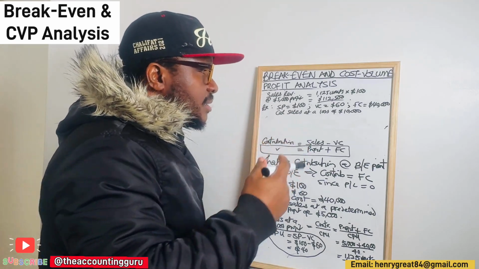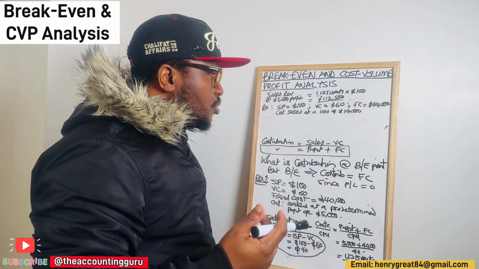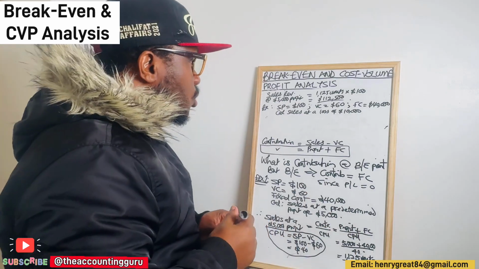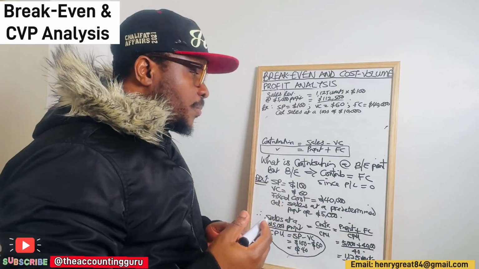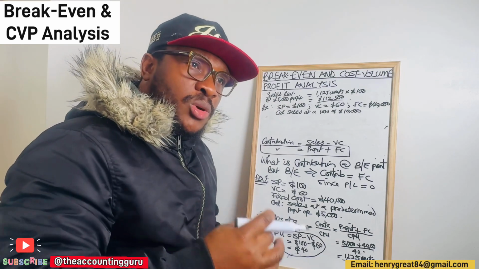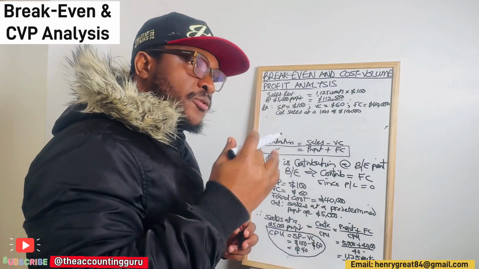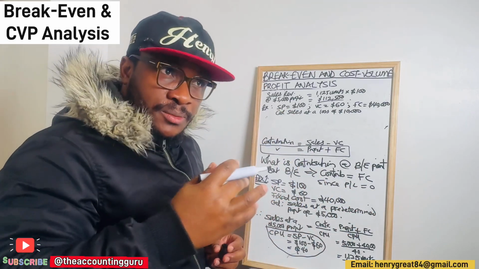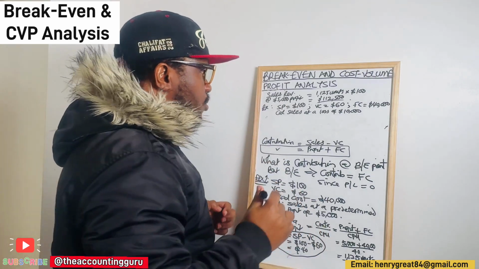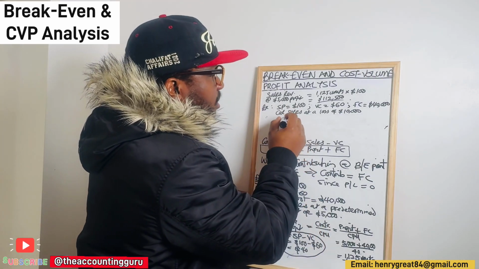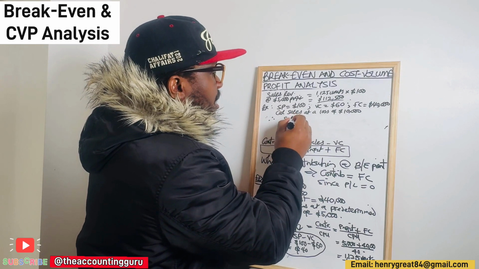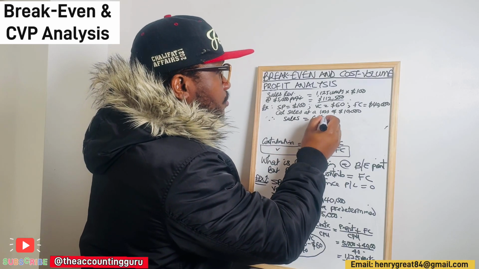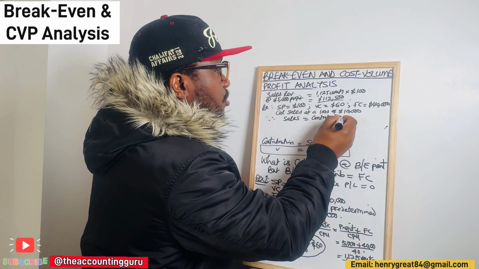So once this is the case, what should you do? You want to calculate this sales so that you can further project better. In calculating sales, do not forget, at any point you are calculating sales, the formula is always contribution over CPU. Now, what would be the sales? Answer: the sales at the anticipated loss would give us contribution over CPU.